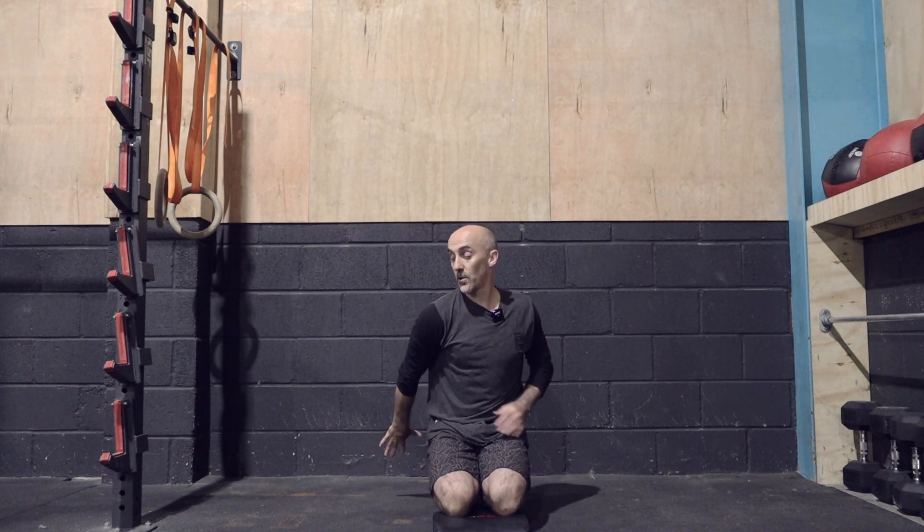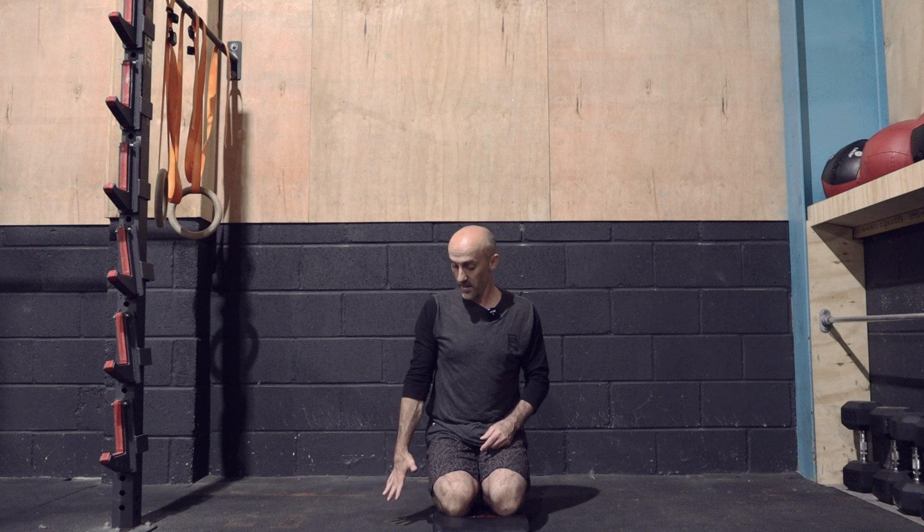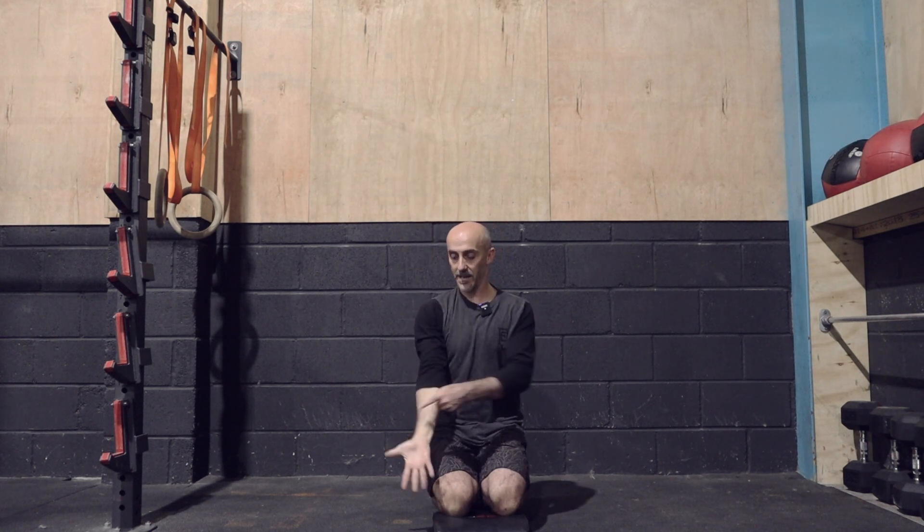I rotate it as far around as I can before bringing it back down. I'm also not letting that shoulder roll forwards — I'm keeping my shoulder down. Now my hand is in the opposite direction, thumb pointing inwards. I then reverse that, taking it as far back as I can before it feels like it needs to rotate, and then very slowly and deliberately rotating the joint back overhead, returning to the start.